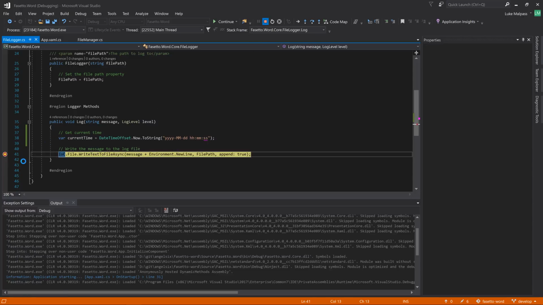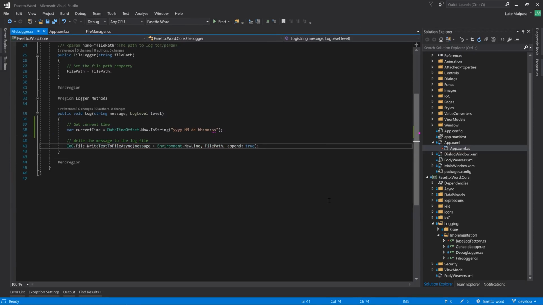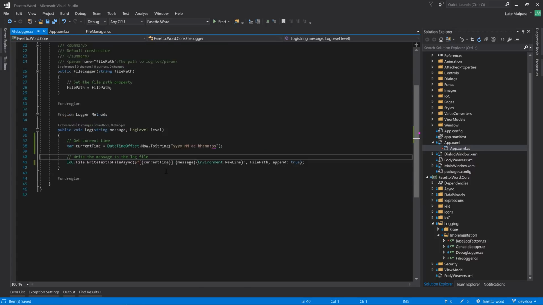So we will now append that to the log. What we will do here is make a new string. We'll put the current time at the start, which will always be the same length as well, which is handy. And then the file path. Hang on, I've done this the wrong way around. The message goes at the start. It goes here by the message. So with that, then the message, then new line. So now the file logger has got the time.